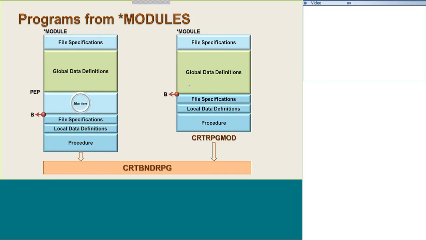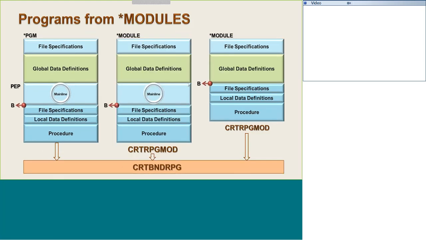It's similar with this one. Where am I? Sorry, I'm hopping around the place. Similar with this one. This one is a program with 2 modules, 2 main lines. These were taken from the previous ones. Again, the global data definitions can be made common. They're not common by default, but they require import-export functionality.